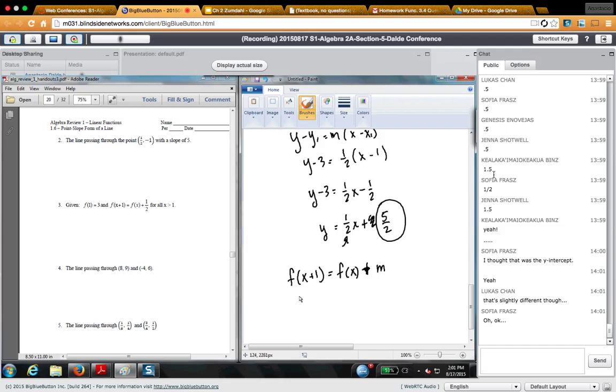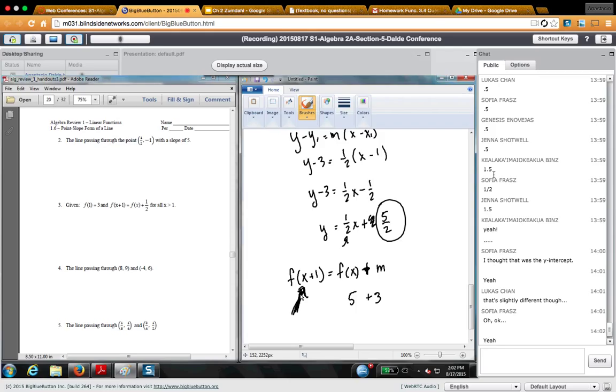What it's saying is, you ask me, what is the value of some function at this point right here? And I'll say, tell me what the value of that function was at the point right before it. And you'll say, it was 5 or something like that. And tell me what the slope was. Okay, the slope was 3. Then the value that you're looking for is 8. It's almost like when you ask me what is the value of this function at f of x plus 1, I'll return it with another question and say, tell me what the value of f of x was, and I'll tell you what the value at x plus 1 is. Does that make sense?